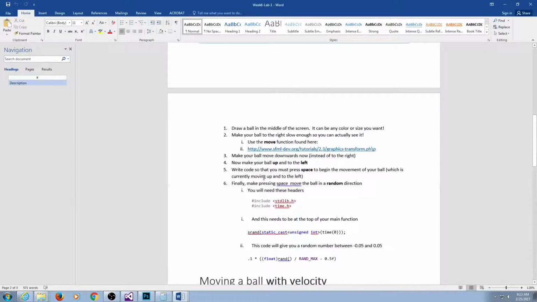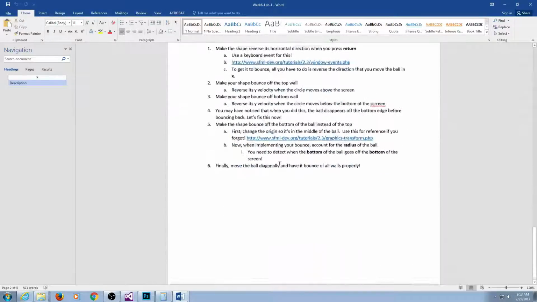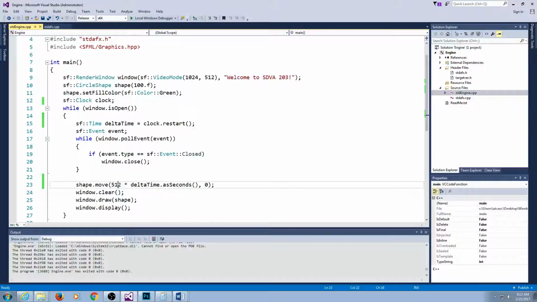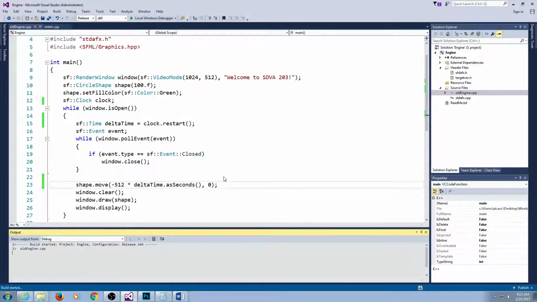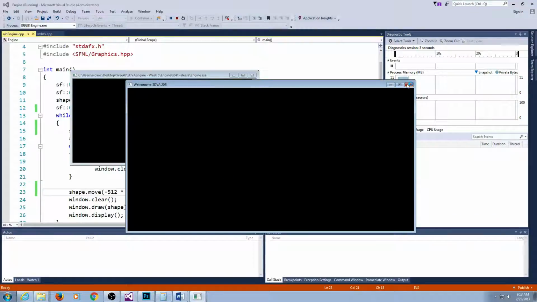The first part of the lab is showing you guys how to get this thing to move. I want you to have this thing move with delta time. The next part of the lab is I want you to have it reverse direction when you press a key. Once you have the concept of this thing having velocity, I'm moving 512 pixels per second. What if I wanted to make it move to the left? How do I change this velocity to make it move to the left? Make it negative, right? If I flip the direction of this velocity, it'll move to the left. So what if I connected that to a key?